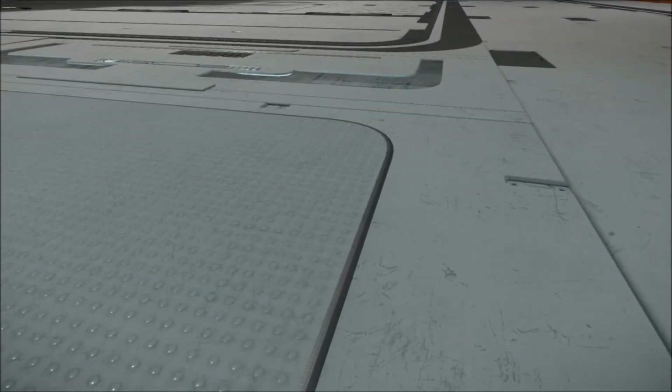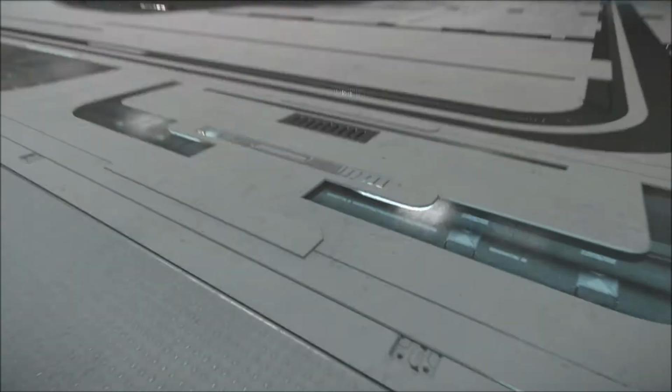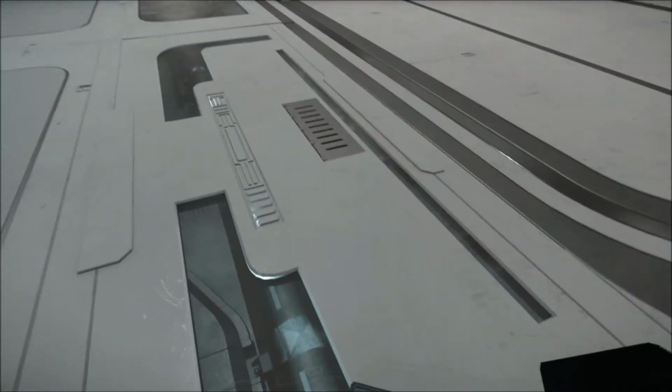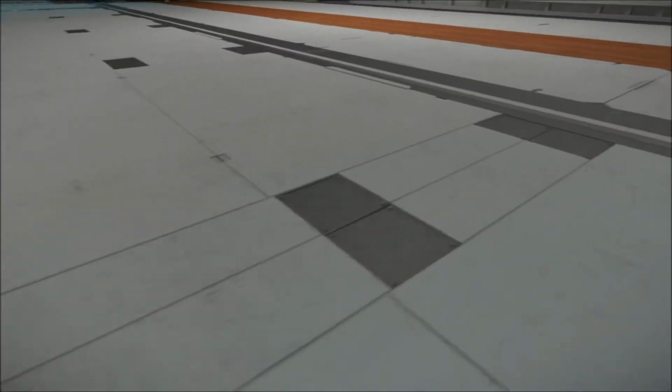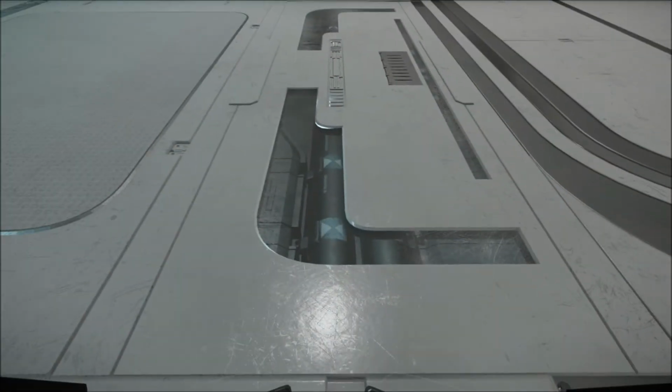The customer service desk also, you can see. This dotted panel is also popping out of the floor a little bit. So much detail. And this glass, I don't know about you, but it seems very scratched, doesn't it? For like a brand new hangar, it's very scratched.